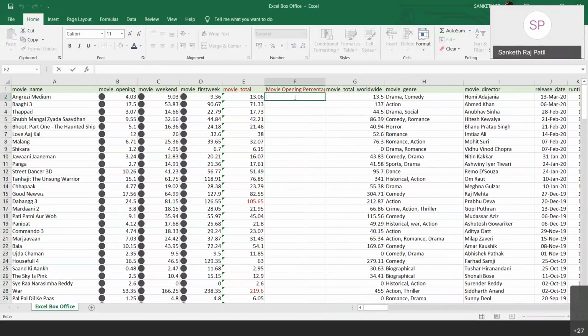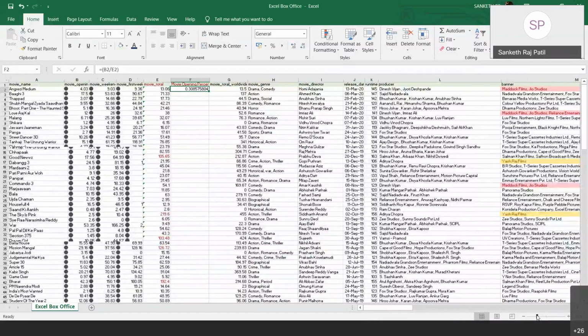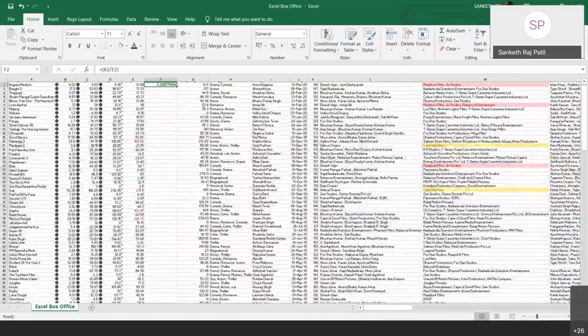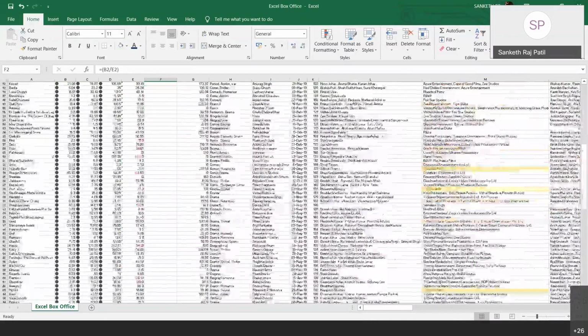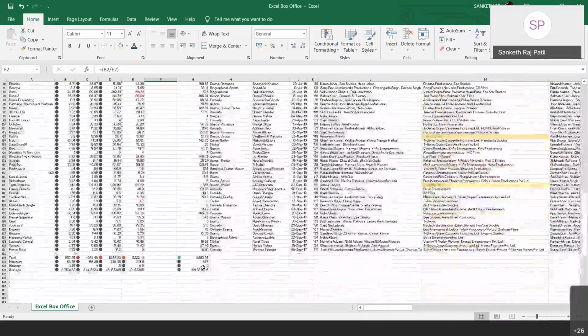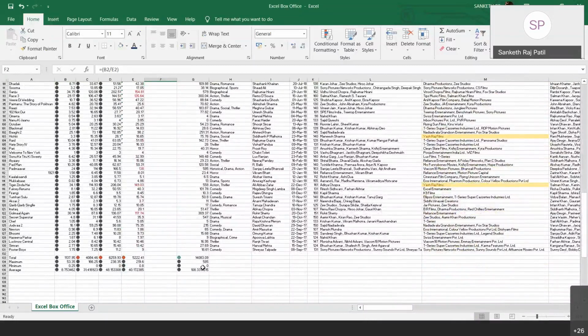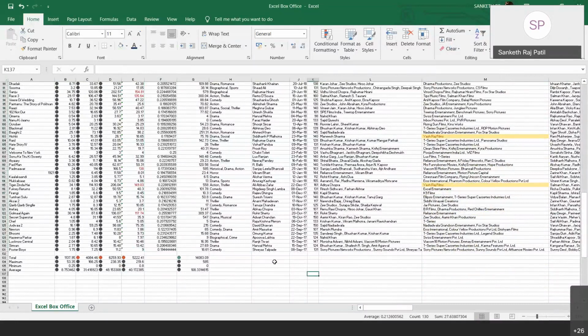For now, I'll say equals, open the bracket, movie opening divided by movie total, and then I'll close it. So it gives me a number. I'll zoom out a bit, hold shift, select this, scroll down, and then I'll click over here, and then I'll say fill down, and it automatically fills everything.